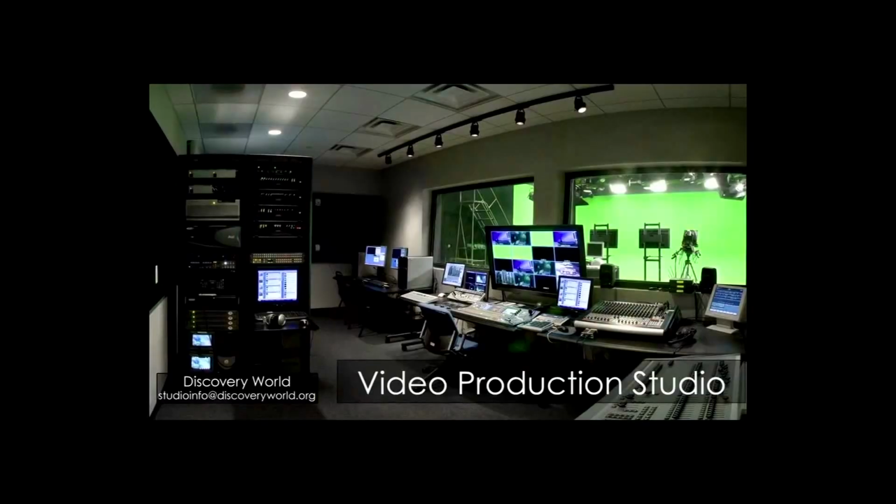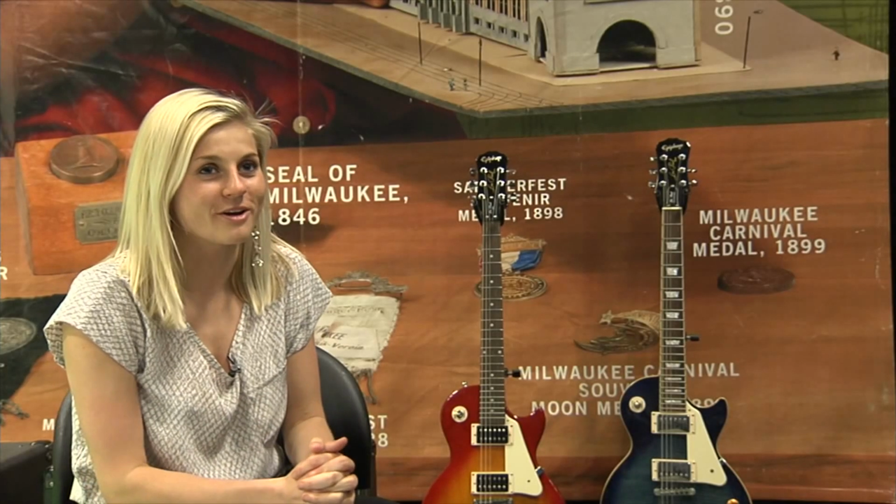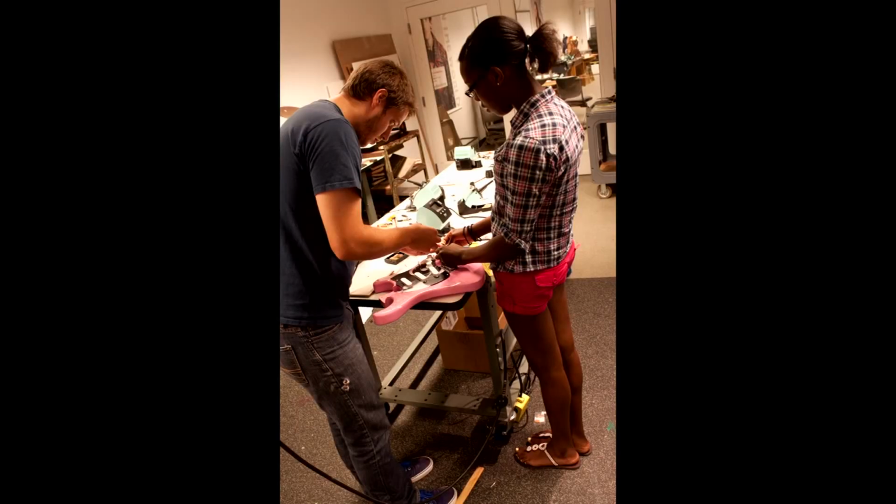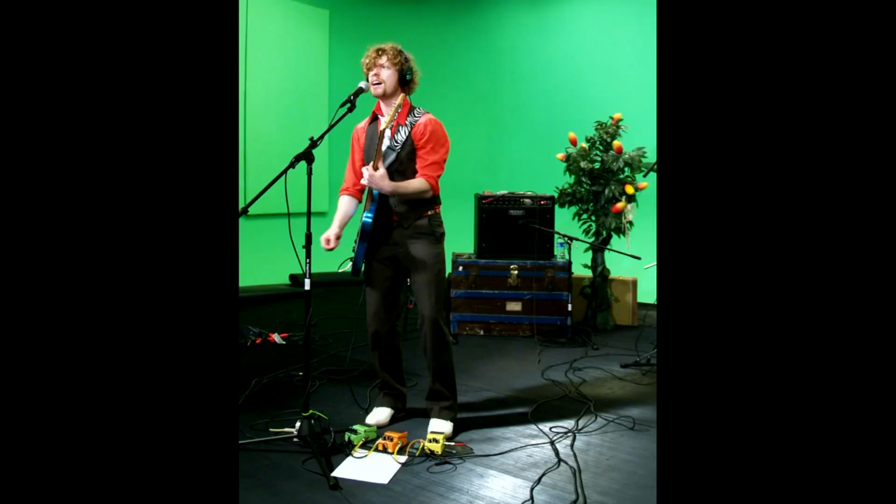These labs and studios include our video studio, which we're sitting in right now, an industrial design lab, the Coles Design It Lab, as well as the Miller Coors Thirst for Freshwater Innovation Lab. For 11 weeks this summer, we are going to be showcasing about 50 different camps. Everything from bike design in our industrial design lab, designing your own biking accessories, to make an electric guitar camp, where you not only get to do the electronics, design, and learn how to play your own custom electric guitar.